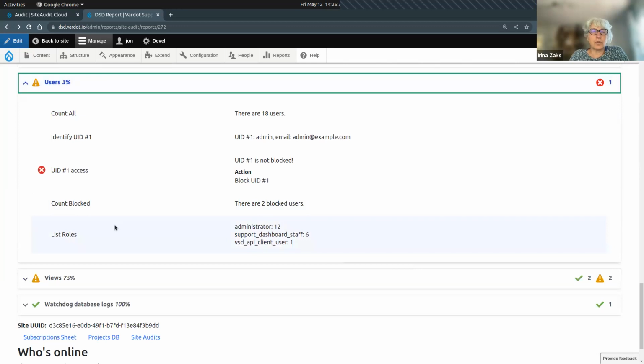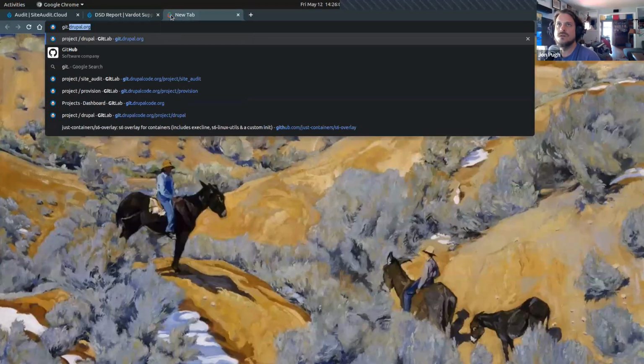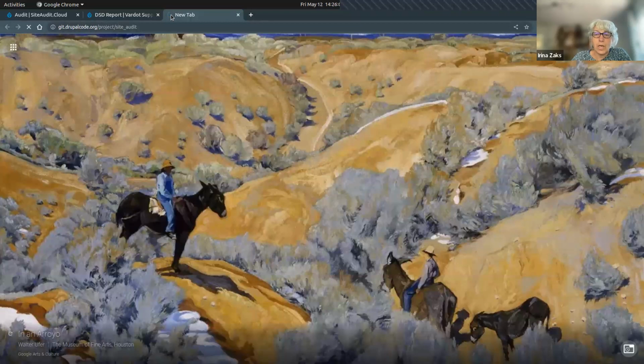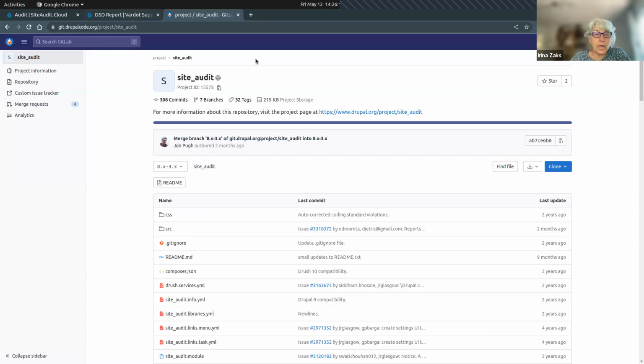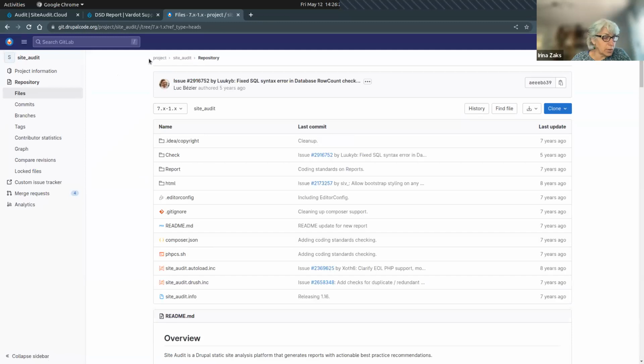So Site Audit was developed for Drupal 7, originally by Pantheon, just to display in the Pantheon UI. Then it was released to open source, and then it was ported to 8, and now it's a module, and it's great and terrific. As a part of the Drupal 7 soft landing initiative, we would love to port the UI back to 7, and we have an issue opened in the module. I'm trying to figure out the most efficient way to organize a sprint or something. I don't remember if the issue has been created here, but I know how to do that.